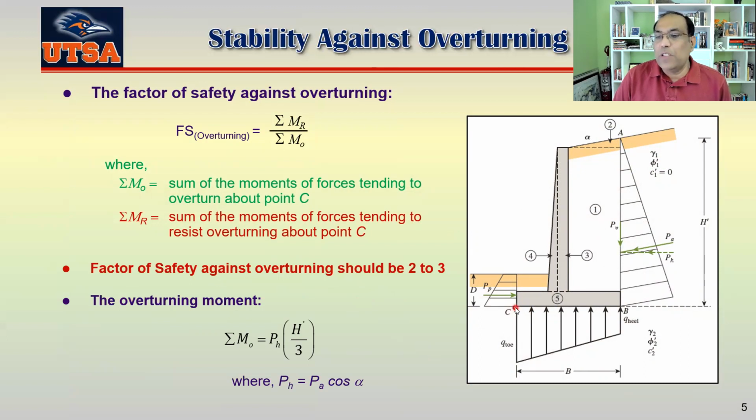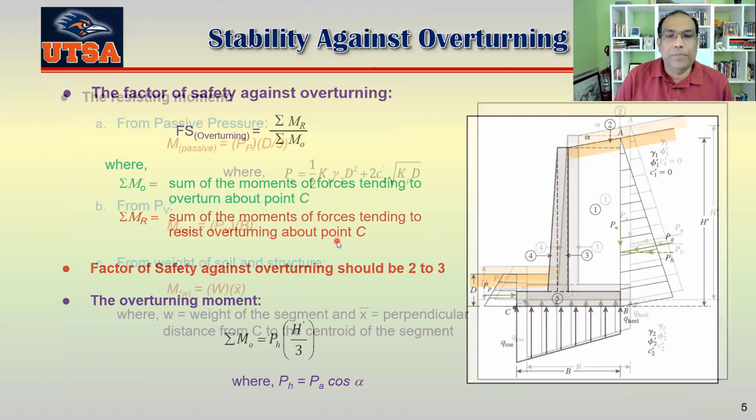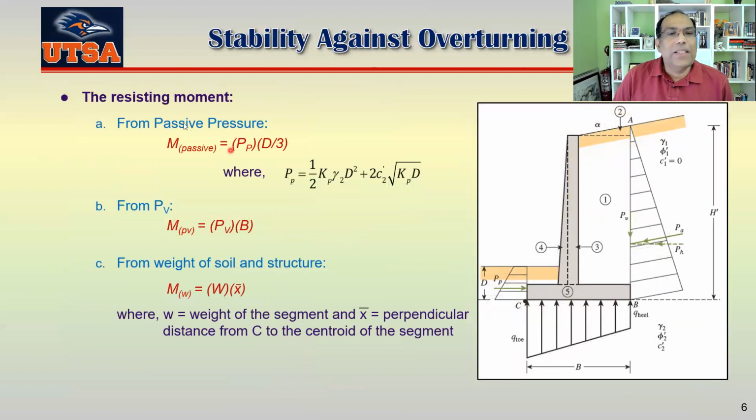On the other hand, you will see the weight of this soil as well as the wall, that's going to try to resist. At the same time, the PV, which is the vertical component of your PA, will also try to resist the overturning. So you can see here the resulting moment, and definitely if you have any soil here, sometimes we have a very small amount of soil in front of the wall. In that situation, we can ignore our passive pressure.